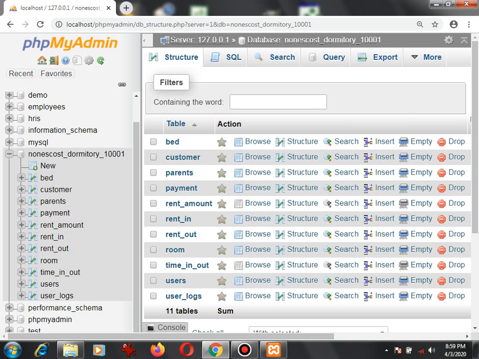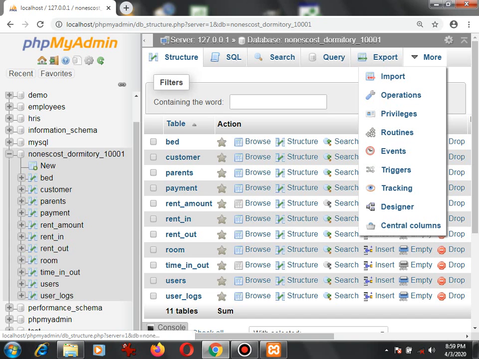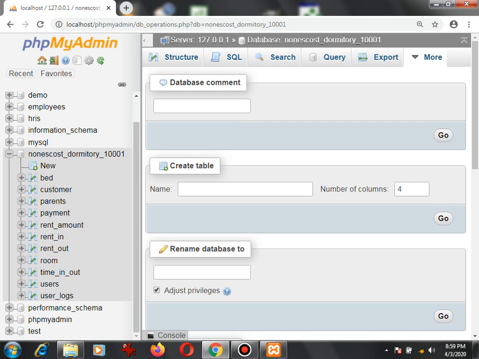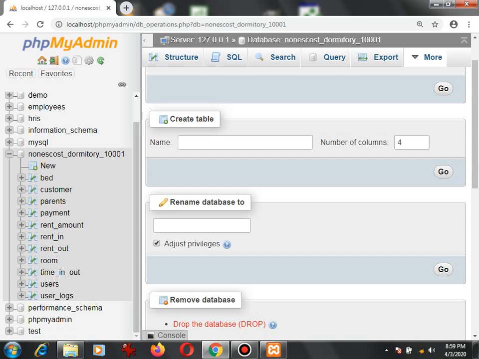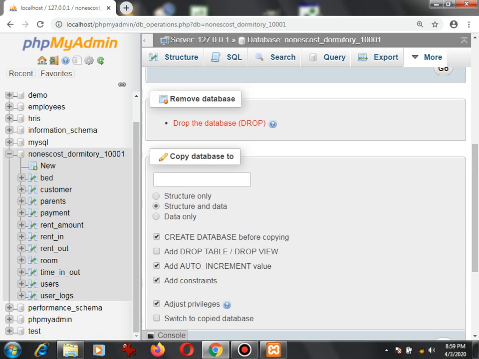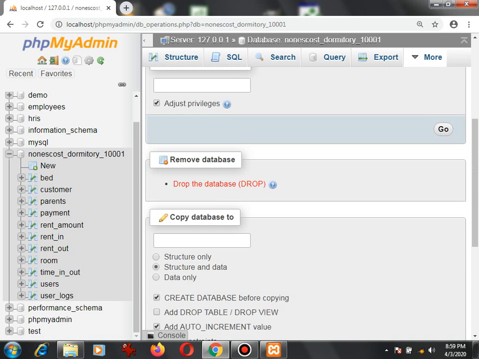So let us go to more in menu and operations. Click. Now let us move downwards, and then we have here drop the database or remove database.